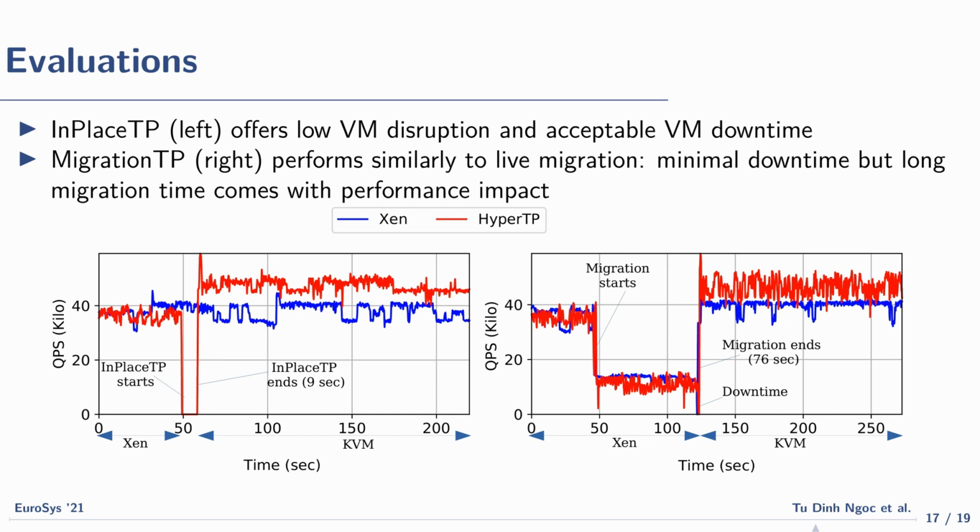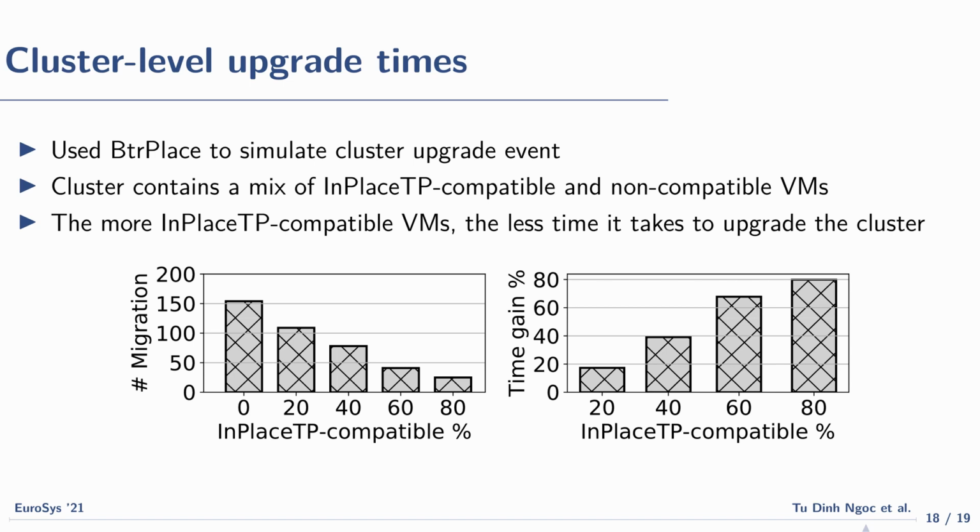So we can see how a solution like in-place TP can speed up the process of patching a data center, since you spend much less time on migrating the hosts and all of the VMs get transplanted at the same time without consuming any network bandwidth and without a long period of impacting performance. So the impact on upgrade time is also something we consider for our solution.